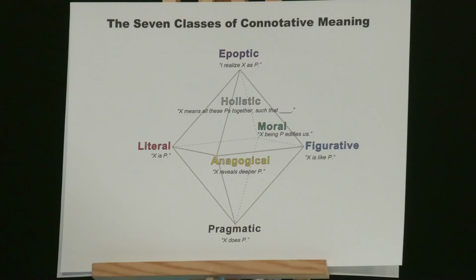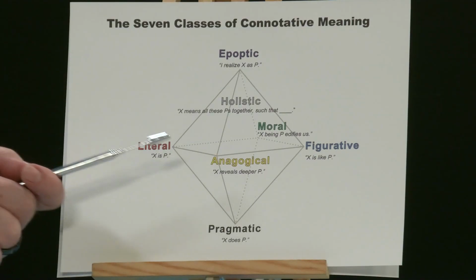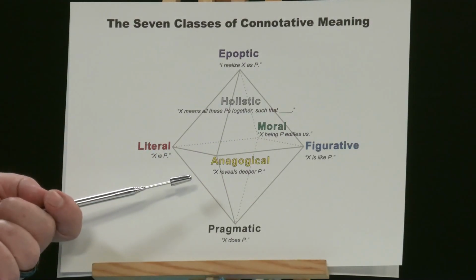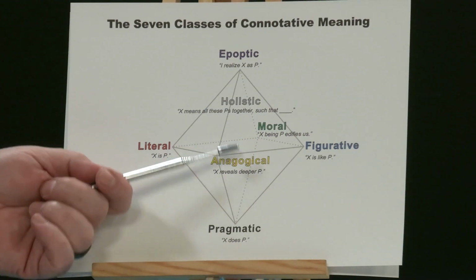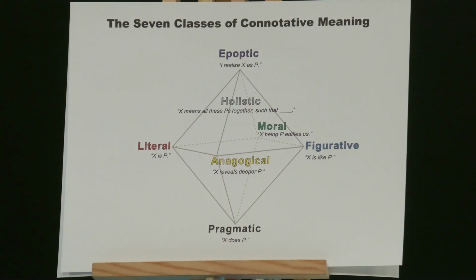So when we're talking about that, we're saying something such as the self is X. The self is the 7 pristine cognitions of self. That would be literally what I might be saying. I could also speak in a figurative way. I could say these are the 7 gemstones in the crown of consciousness. Or I could speak of it in terms of moral or an anagogical way. A figurative way is where I'd be saying X is like P, right? I'd be saying these pristine ideas are like the gemstones in the diadem.